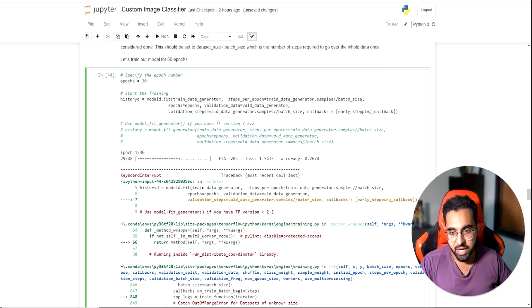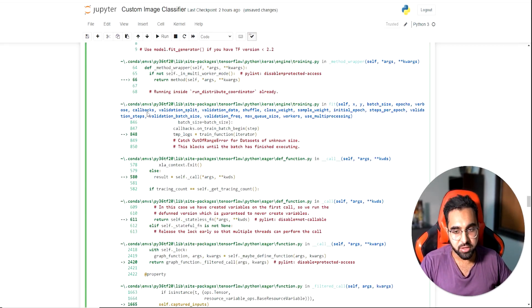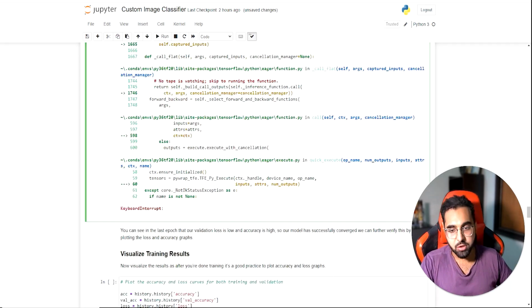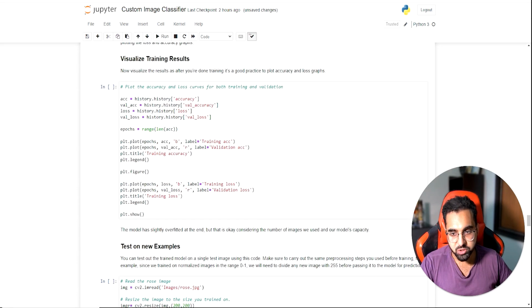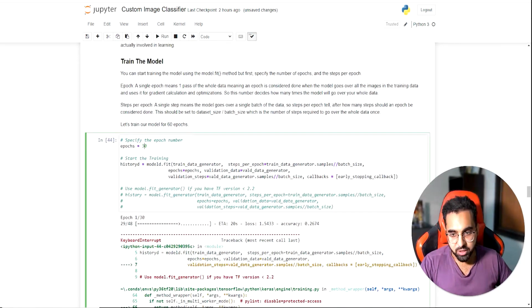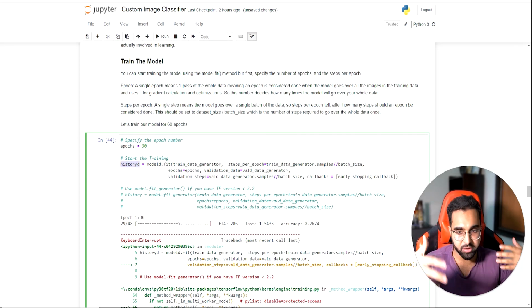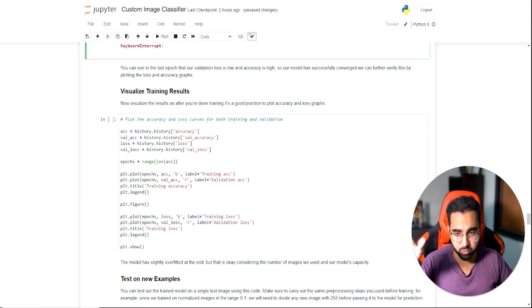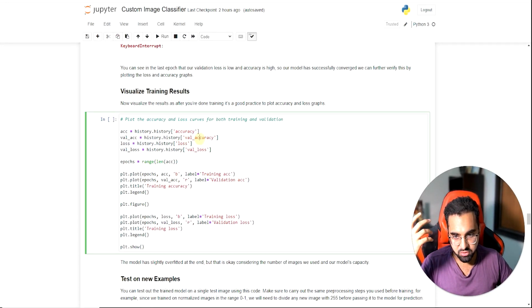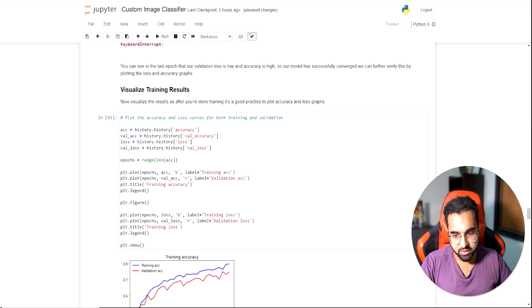So anyways, now that we have trained this model, as I said, I've already trained it prior to recording this video. So I'm going to visualize the results, and to do this visualization, I'm going to use this history object. Whenever you do training, you store all the information regarding the metrics, the evolving metrics, in this history variable. And then we do this history.history. We extract the accuracy, the validation accuracy, loss, and validation loss, we store these variables, and then we plot it out. And it looks something like this.